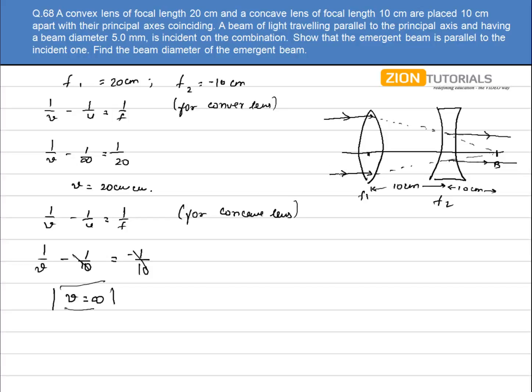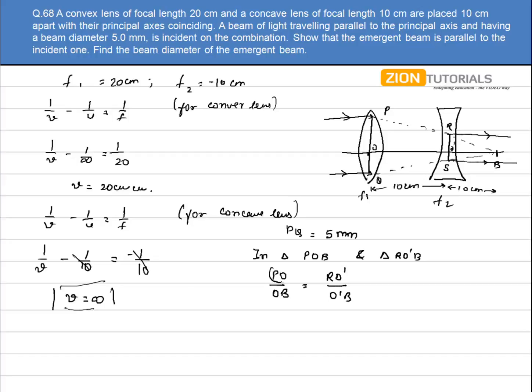In the second part, I have to calculate the beam diameter of the emergent beam. Alright, now first thing first, the beam diameter of the incident ray, that is this complete part, let it be PQ. So the length of PQ is given to me as 5 mm. Alright, and I do have to calculate this, let it be R and S. Let this point be O, let this be O dash. So in triangle POB and triangle RO'B, I can write PO by OB is equal to RO' by O'B.